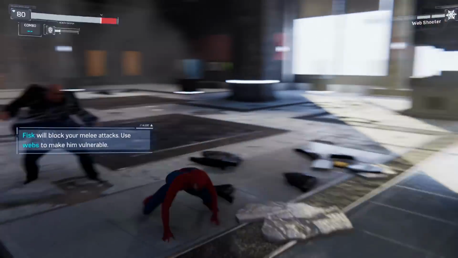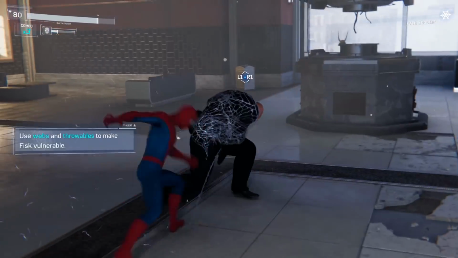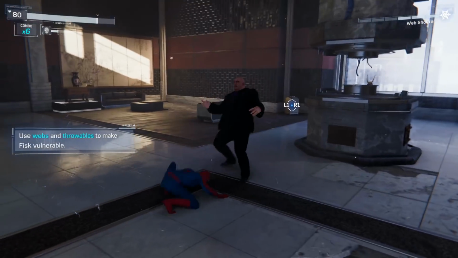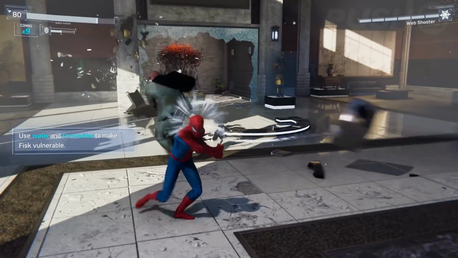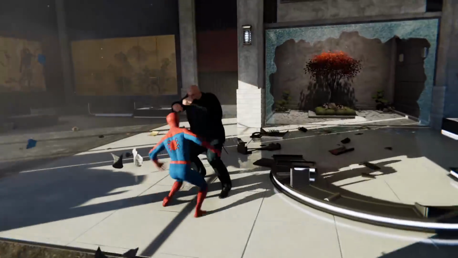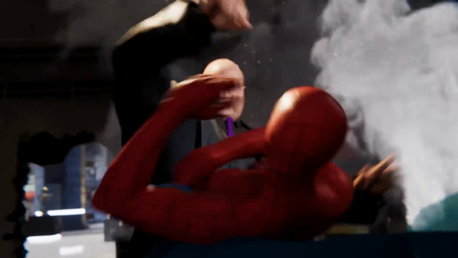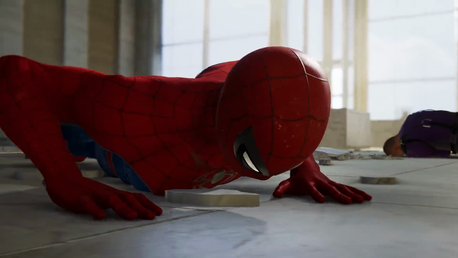To begin with, Fisk has constructed some turrets, and he hides behind this bulletproof glass, and you need to take out the turrets first. What you have to do is dodge their bullet fire with the circle button, and then you can web them up when they reload, and you can throw them at the bulletproof glass. Doing this twice eventually smashes the glass and puts you into conflict with the Kingpin himself.